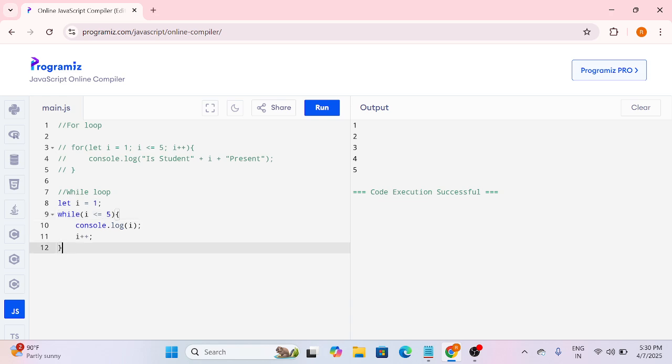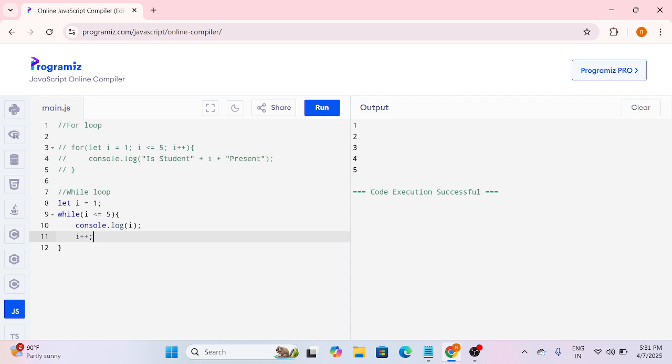The difference between the for loop and the while loop: the for loop is used for how many times to run the loop, and the while loop is used where the condition is checked before every iteration. The main difference is related to when we increment our i. After printing to the console, we increment our i.